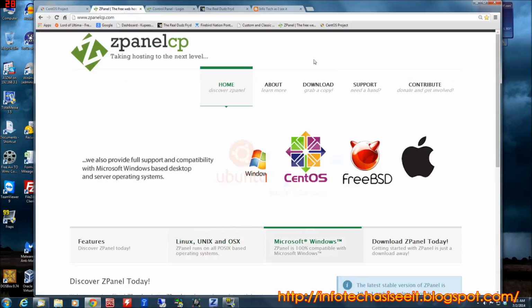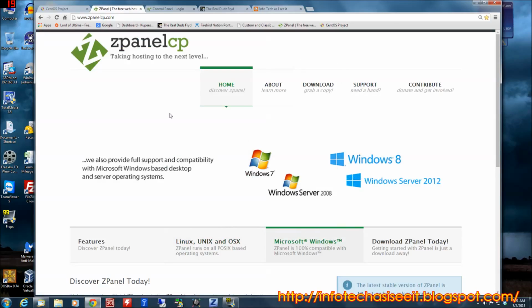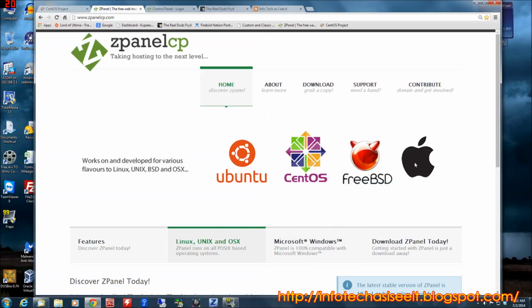I'm going to go to Z-Panel's page here. And you see here's Z-Panel. It's basically a hosting administration program. And you can see it runs on Linux and Windows, and it'll even run on Mac, which isn't too surprising considering that Mac is a lot of BSD. I tried pretty much all of these platforms except Mac. And to me, trying it on Mac would be like trying it on Windows, which is kind of cheating, and really not something I would consider for a production server.